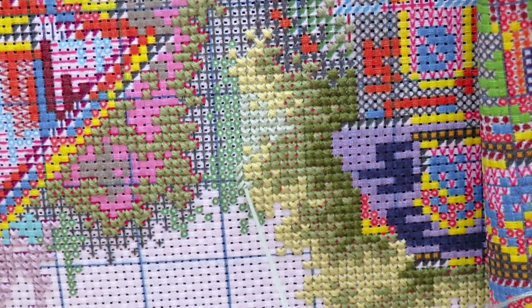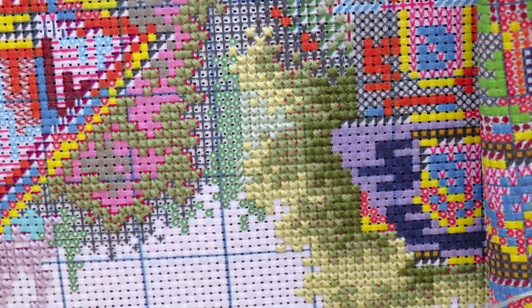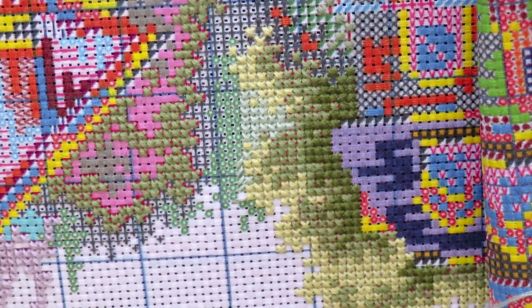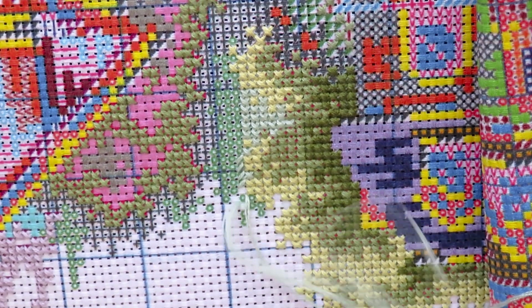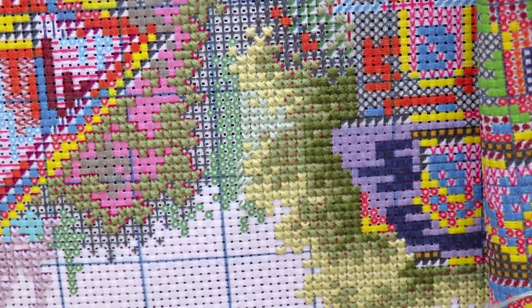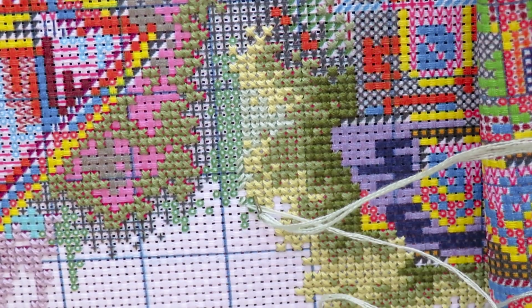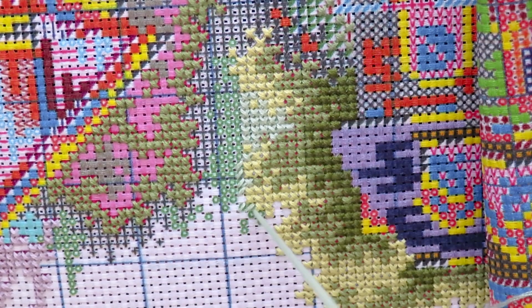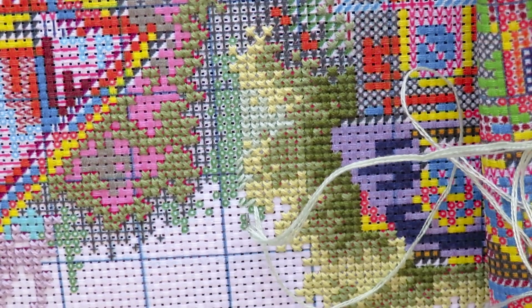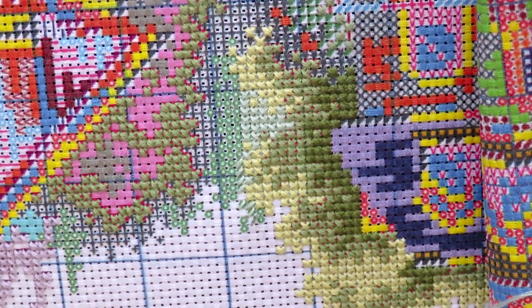The reason why I want to have fewer canvases is because when I pick lots, I notice that I ditched diamond paintings, and I want to finish some diamond paintings as well. So I will make it a little bit more reasonable, so I don't just stitch, because lots of you like only diamond painting. So it's kind of mean when I don't do any diamond painting lately.